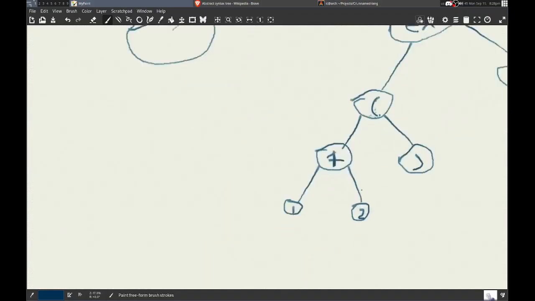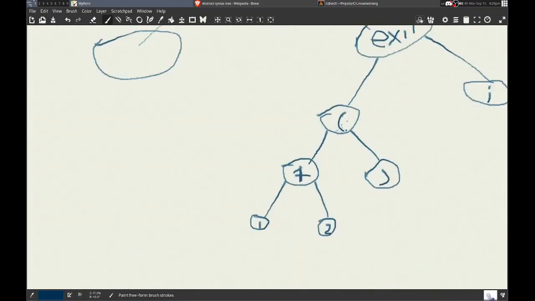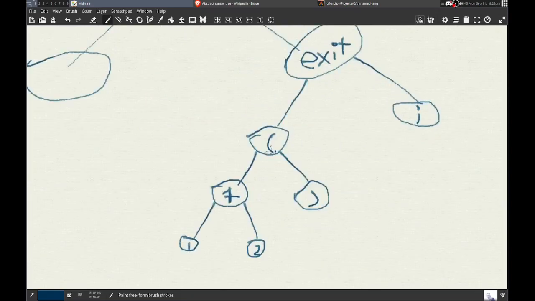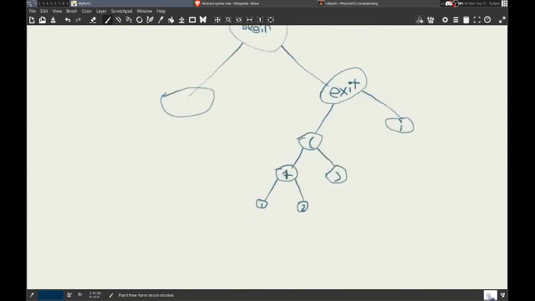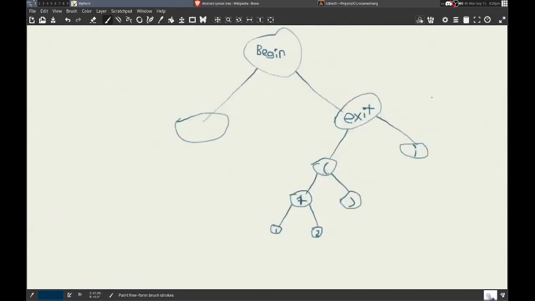And you could see how we could basically check the syntax with this, right? If we have a plus and we look to the left, there's a node there. We're like, alright, let's look to the right, there's no node. That's going to be an error, so we'll return an error, right? And same thing with this. We look to the left and that's all fine and dandy. But then when we look to the right, there's no close, so then we're like, uh-oh, and then there's an error. But if there is, then we can get all the way back to the exit. This is a semicolon. All the way back to the exit, and then we just do the exit. And the semicolon doesn't really matter for the last one.